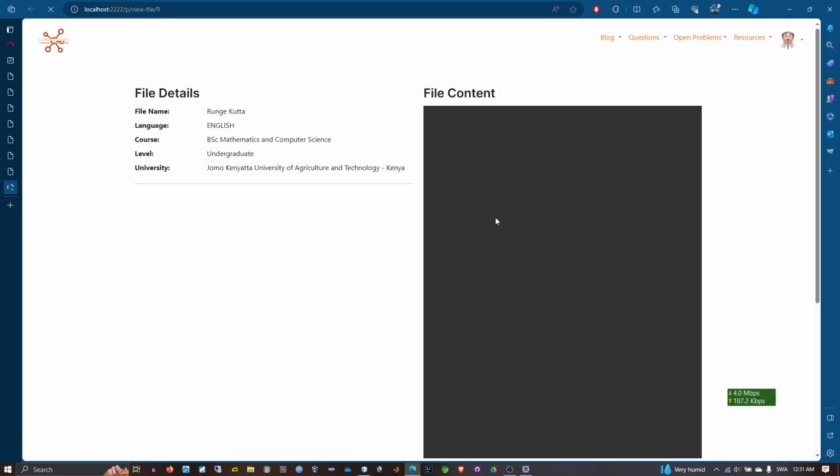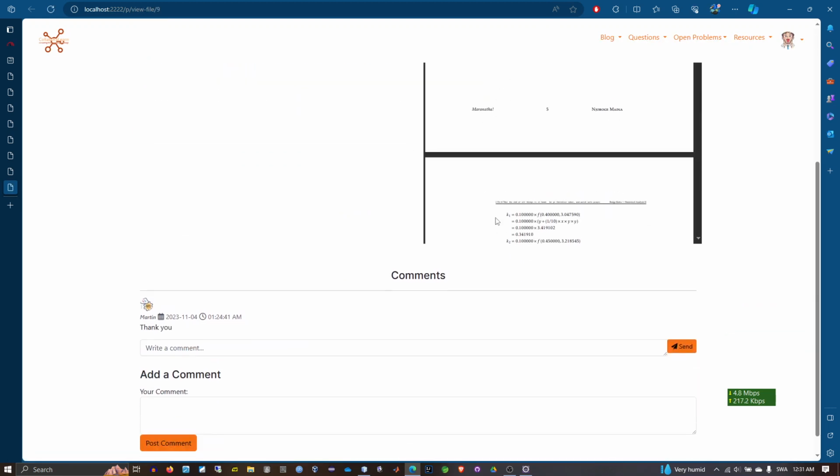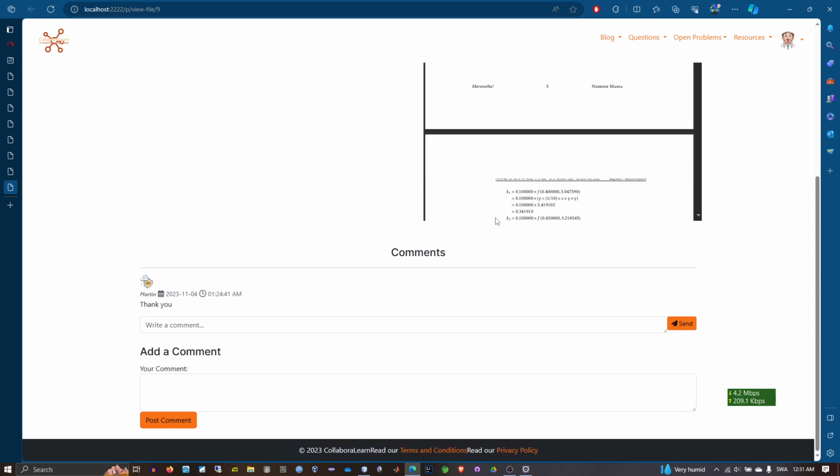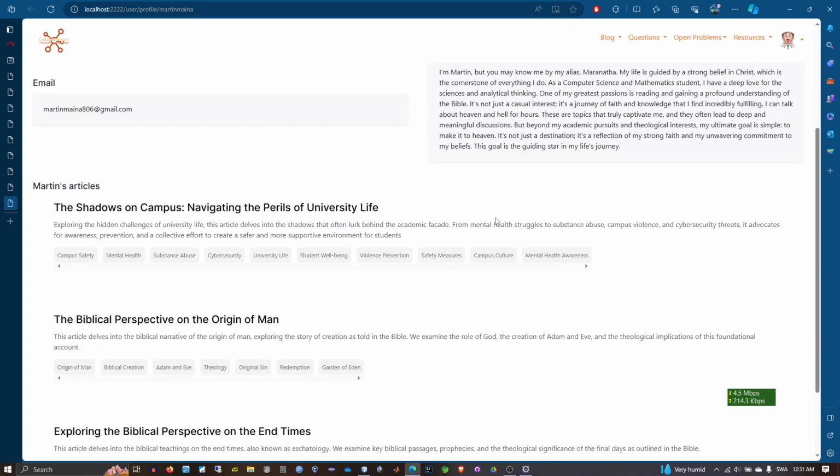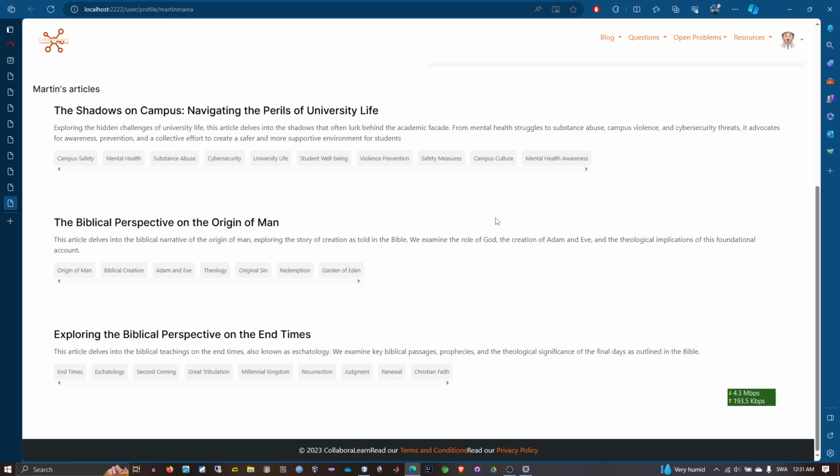It can view a file. The next thing is it can view my profile.